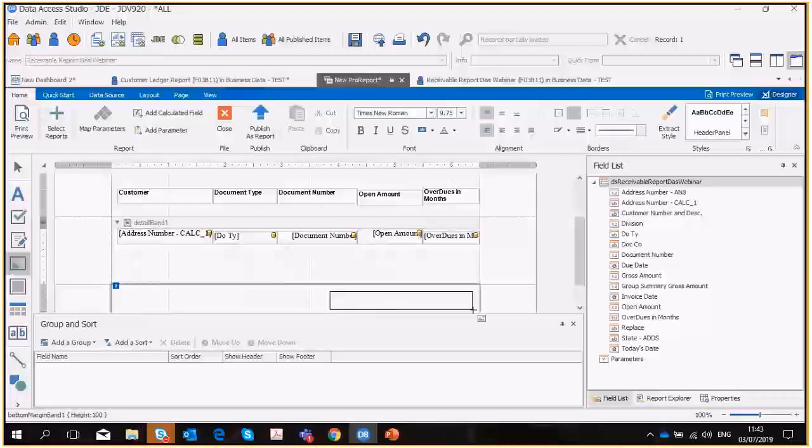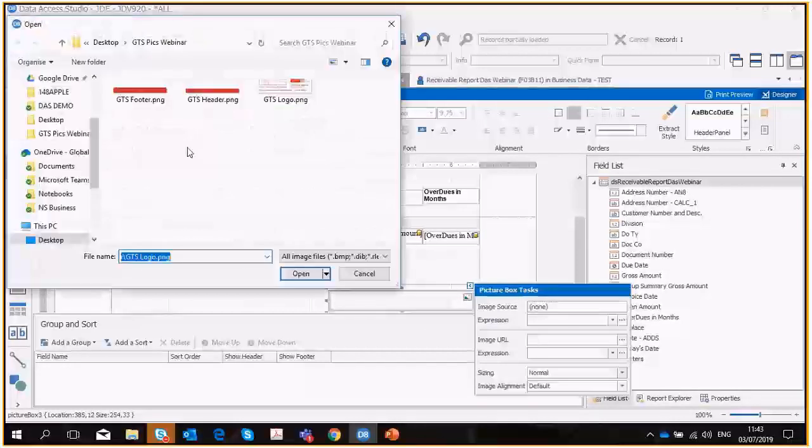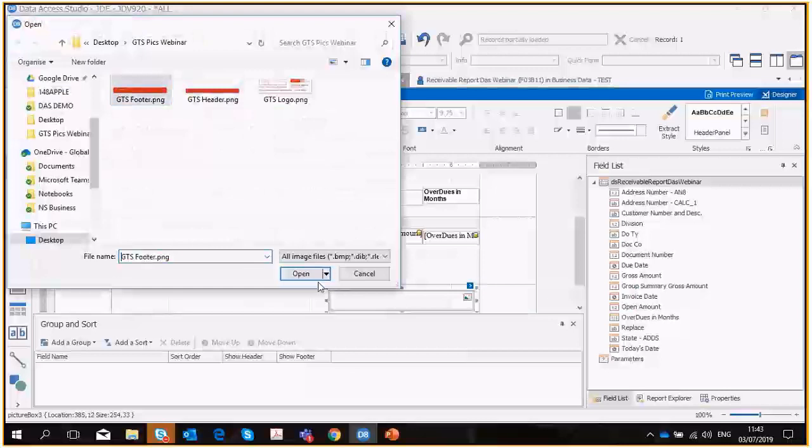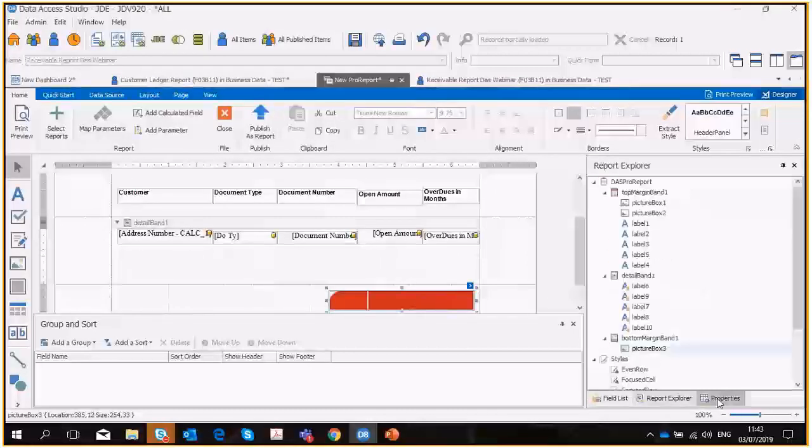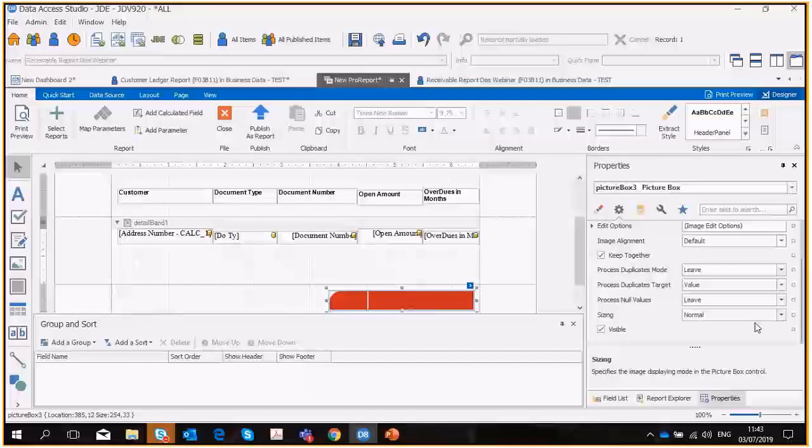So again, I'm including my image. I'm changing the sizing.